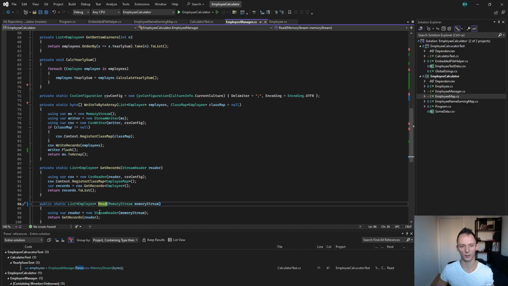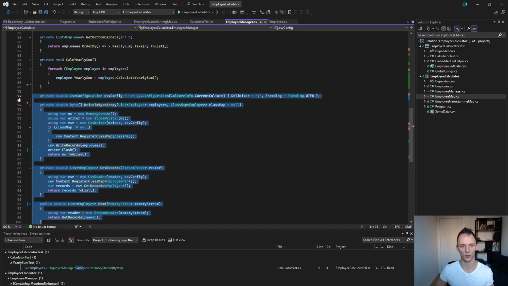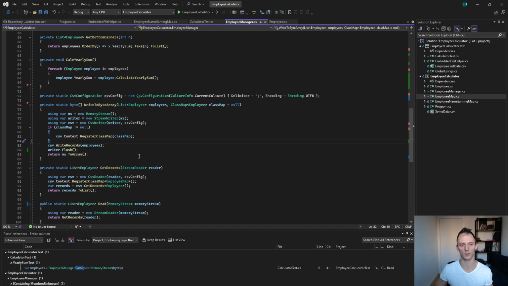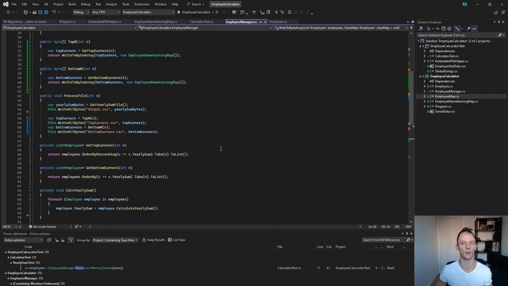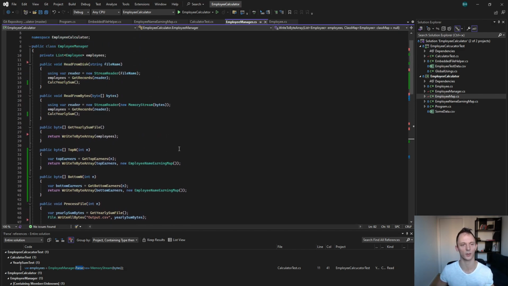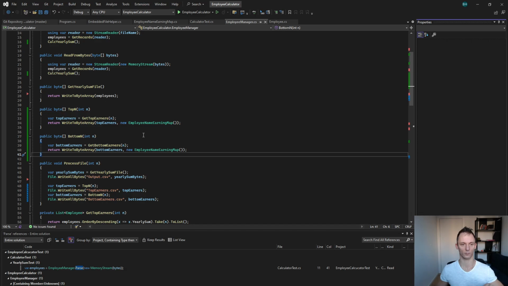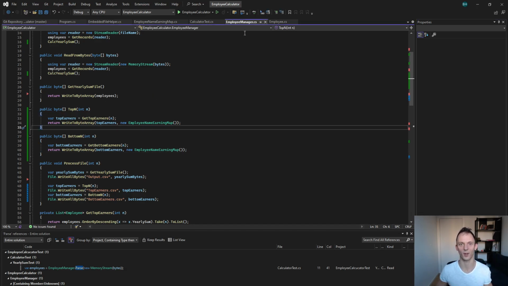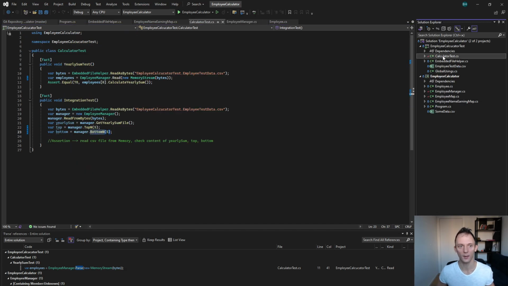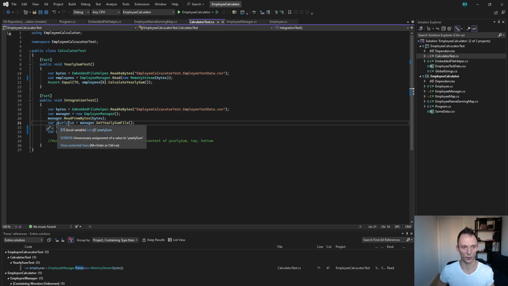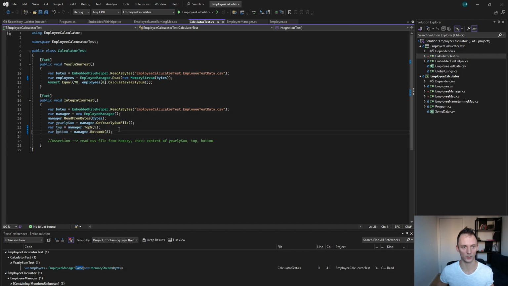You can see that there are some static methods, which probably means that it should be moved to either another class, helper or something. We can take a look at it. Top bottom N looks good. Let's get to the actual integration test, shall we? Good. So now we have all of this working.